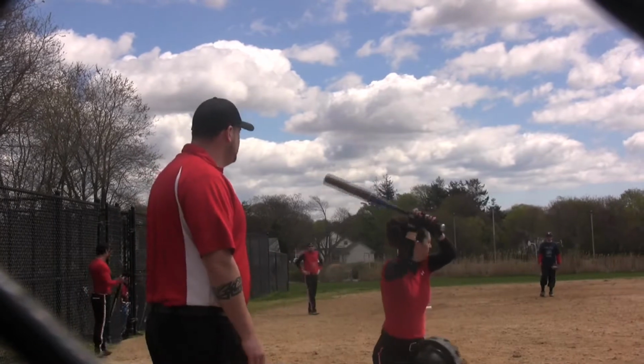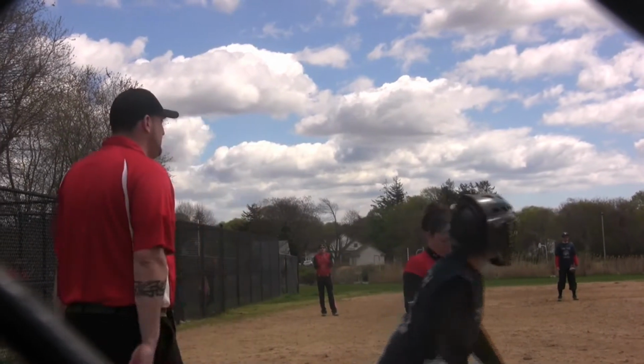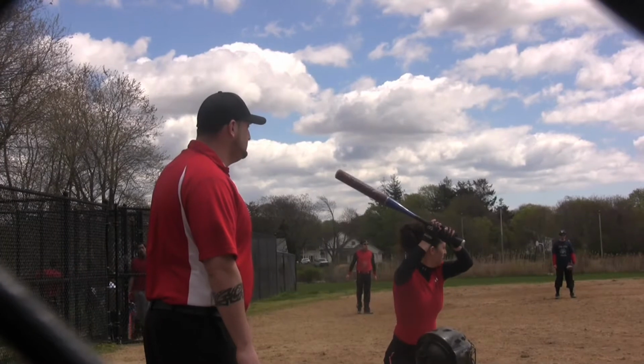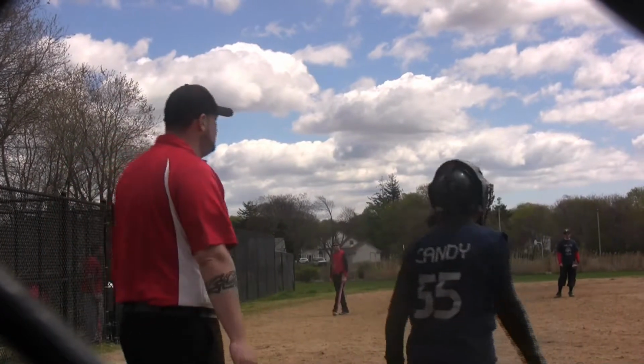A lot of people like to try to fix their batting stance, and a lot of that has to do with physics. You place your footing, you get a good stance, you apply the right amount of force, and you have a lot of angular momentum going on when you're swinging the bat. If you hold it too close, sometimes you'll tip it off, or if you hold it out too far, you do the same thing.